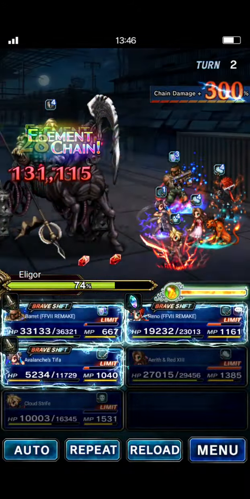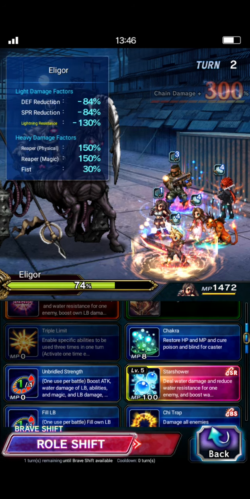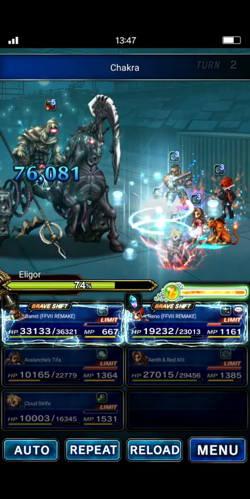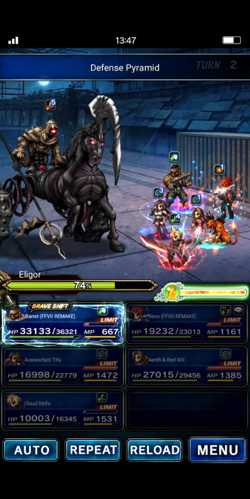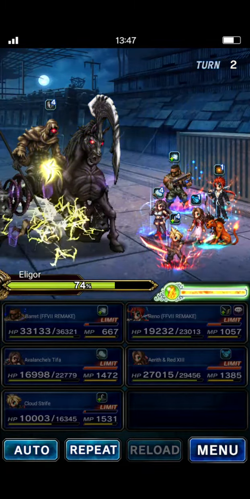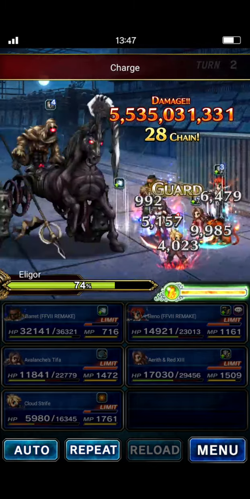Perfect. Right in between 70 and 80%. That's what I want. Tifa's going to shift. She'll go ahead and do her Star Shower, Unbridled Strength, and Chakra to heal herself. You notice she's much bulkier in her normal form. That's on purpose. Okay. So Reno will do that. Barret can just guard. We just want to make sure Barret doesn't die from all the AoE physicals. So guarding him is the best thing we can do for him.